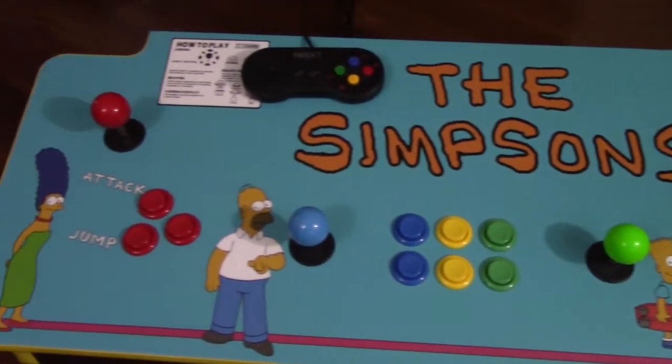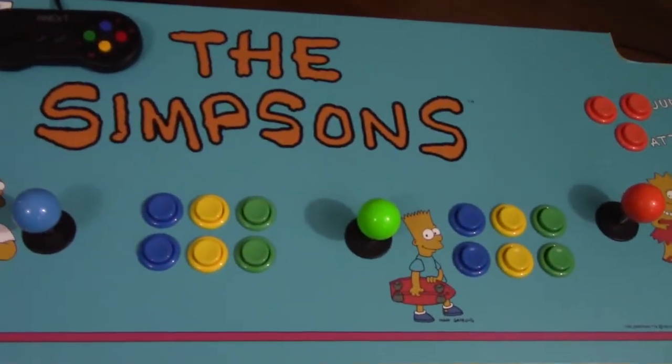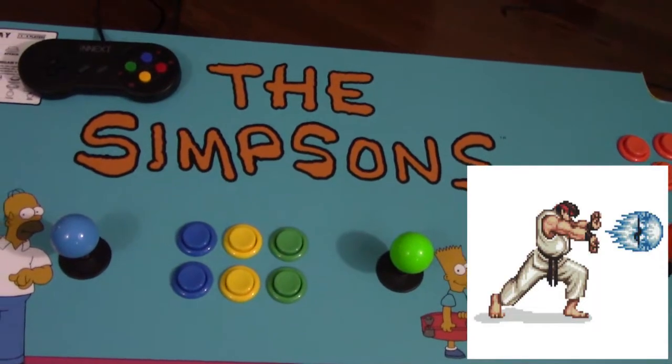With this, you can play 4-player games like NBA Jam, your beat-em-up games, or you can play fighting games.